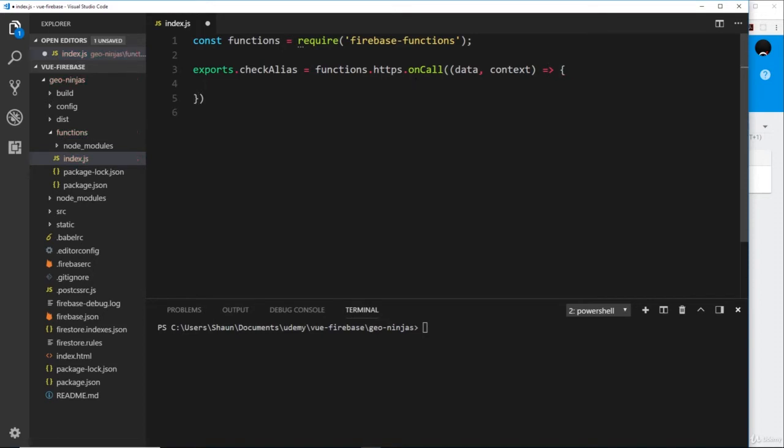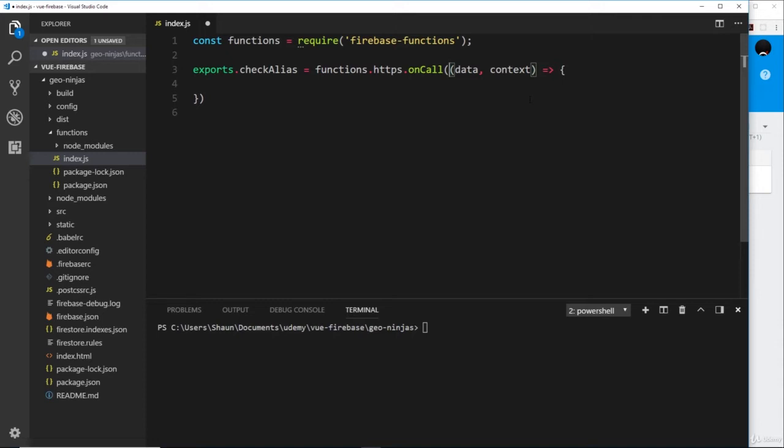So we're saying here we want to create an HTTPS onCall function, which means we can call it from the front end. When we do call it from the front end, this function here is going to fire. And when it fires, we get a data property, and that includes any data that we've sent with this request to call this function, and also the context of the request, such as user authentication status. So what we want to do inside this function is interact with the database and see if a user's username or slug of the username is unique.